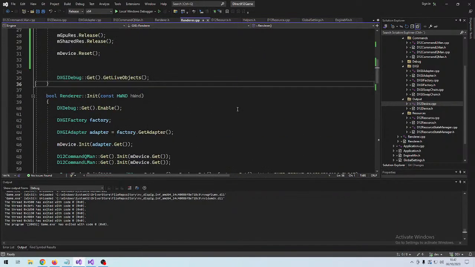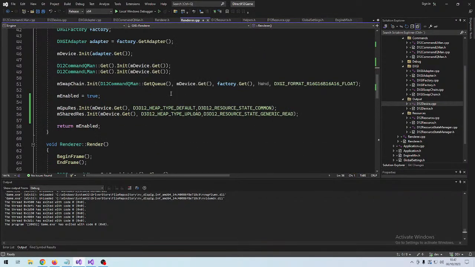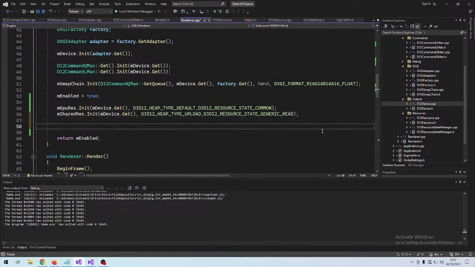The way that we do that is by uploading the data from an intermediary, which has a placement on an upload heap, via the PCI lane to the resource that is placed on the GPU.